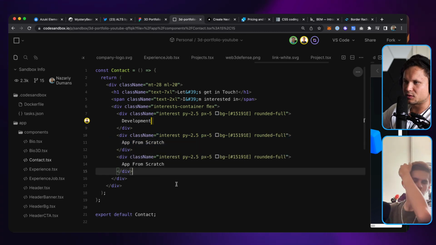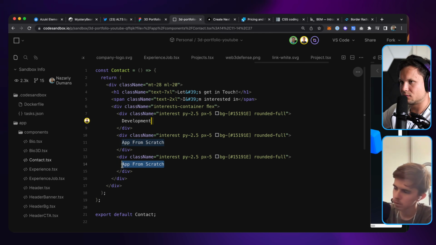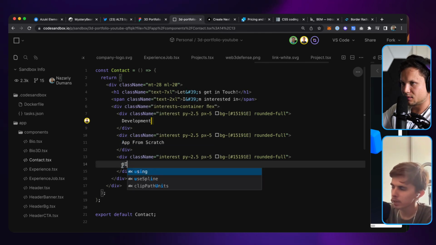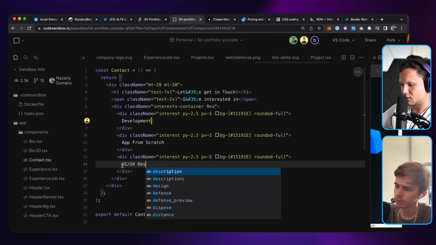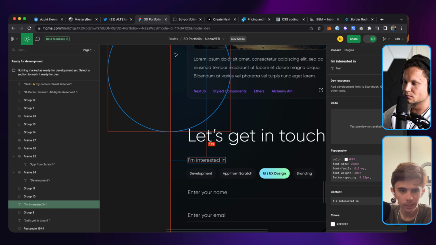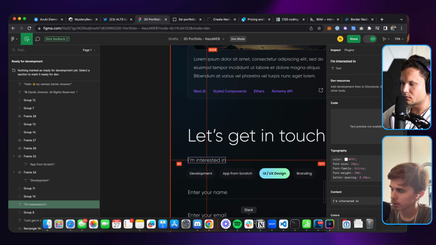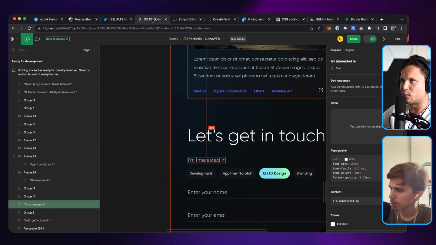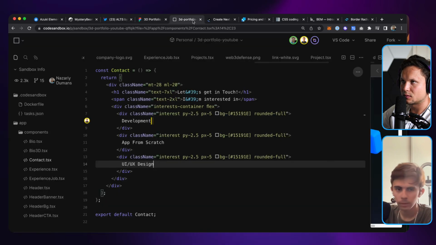Nice. And of course, we'll make this into an actual array. Yeah, just clean it up and just loop through. That's exactly what I'm thinking too. Nice. This is looking great. And then we've got branding. Branding. Nice.